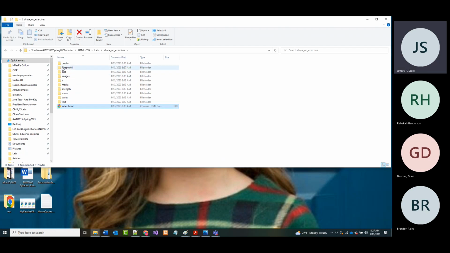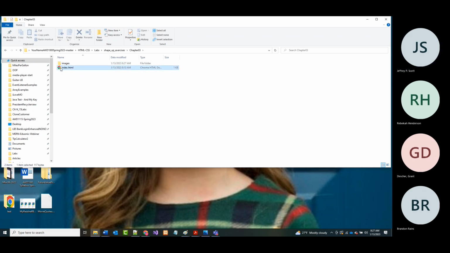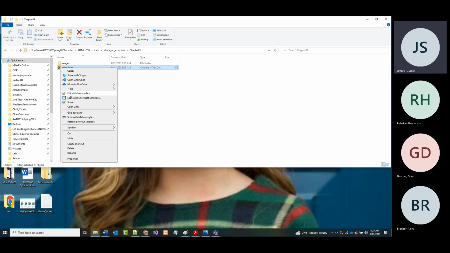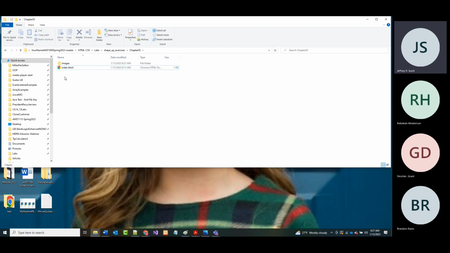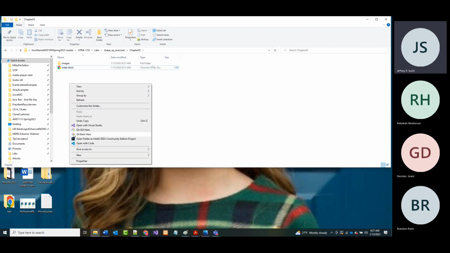I don't think I'm going to need most of this other stuff, at least not now, but I might need the images, so I'll copy that in too. So right now in my chapter 3 folder, I have images and index.html.